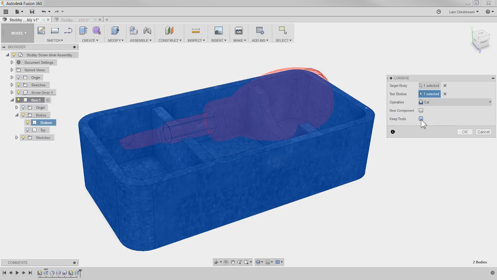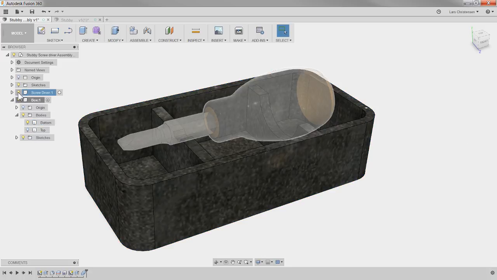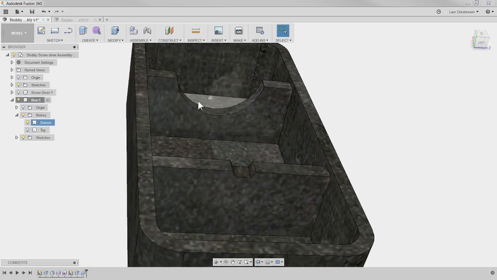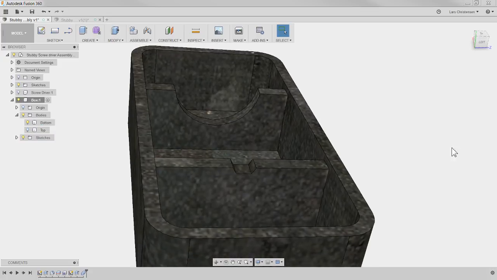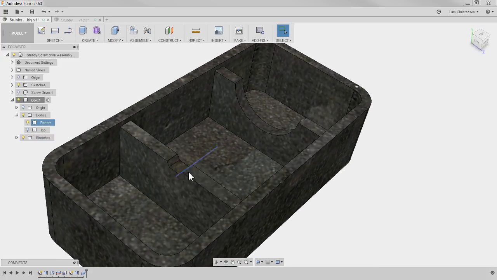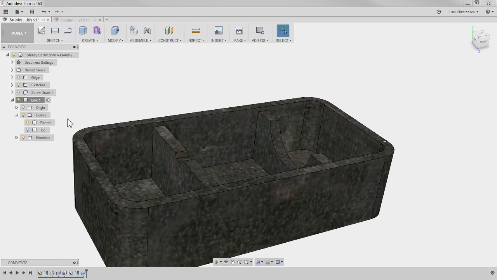Now I'm going to say keep the tool, keep the screwdriver. Always want to keep this. Whoever throws a tool away. Keep the tool, hit OK. And at first it maybe doesn't look like anything happened. But if we turn the screwdriver off, you will see that we just used that screwdriver to cut out where the handle was and made a resting place for the screwdriver itself.